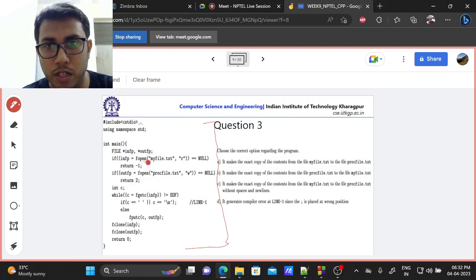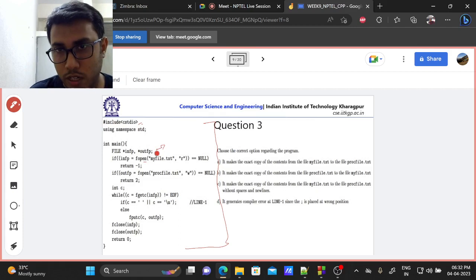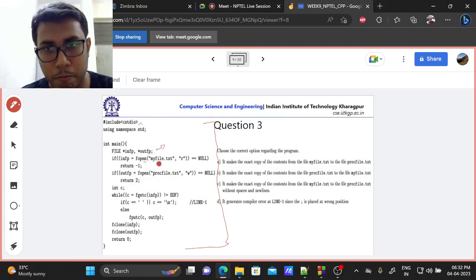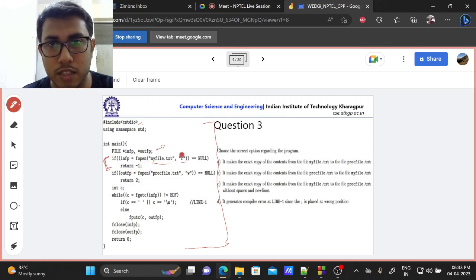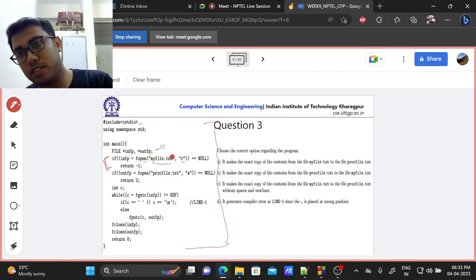It is using fopen. First it is declaring 2 file pointers, infp and outfp. So it is opening myfile.txt in read mode. So what does this check do? It checks whether this file pointer returns null if the file does not exist.